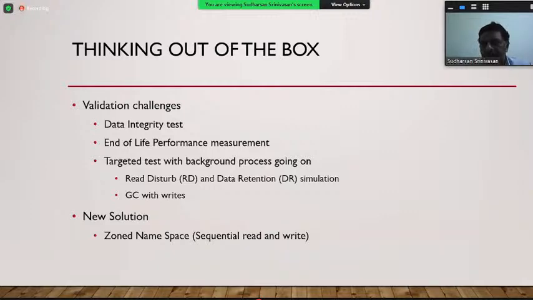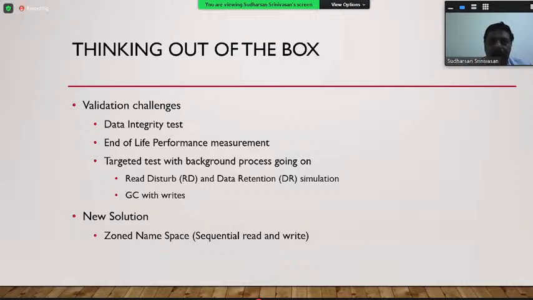One of the options is, we said we will have a particular pattern. If we write the entire drive with some data and we read it, it's a black box. We don't know whether what we are reading is what we wrote. So we write data in a particular pattern for every block or every page and rotate that. We write the entire drive in a particular pattern for 1 day, and after every write we read and see whether the same pattern is coming. After 24 hours, we do a continuous read to see whether any of these background processes are changing my data. This might not look like rocket science, but it involves a thought process and an understanding of how the firmware works.